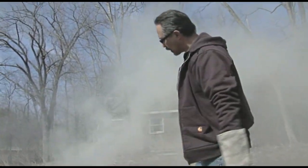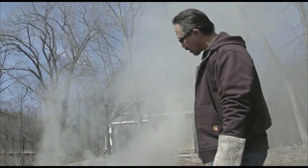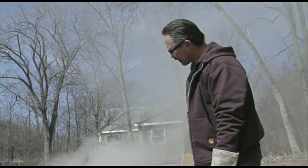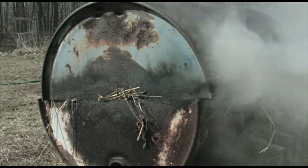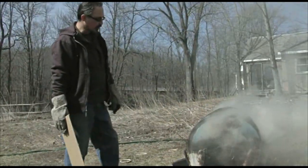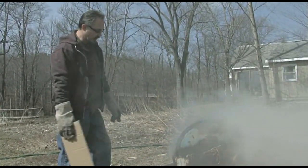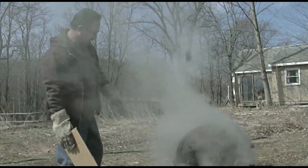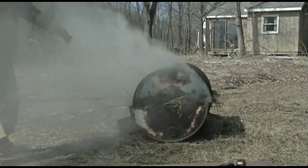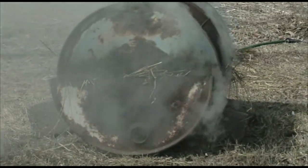You don't want too much flame all at once because it heats it up too fast. And you want some nice dark smoke over a period of time. This is going to take about 15 or 20 minutes. That's why I like to do it in a school situation, because we can load it up, fire it, smoke it. The kids are outdoors. I usually do it in the springtime so we can be outside and the leaves aren't dried out. And then we could empty it all in a 45-minute period.